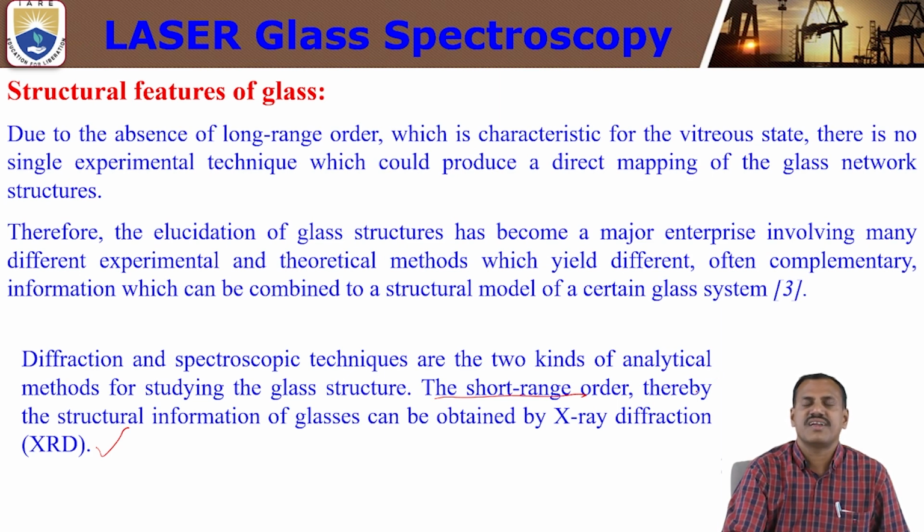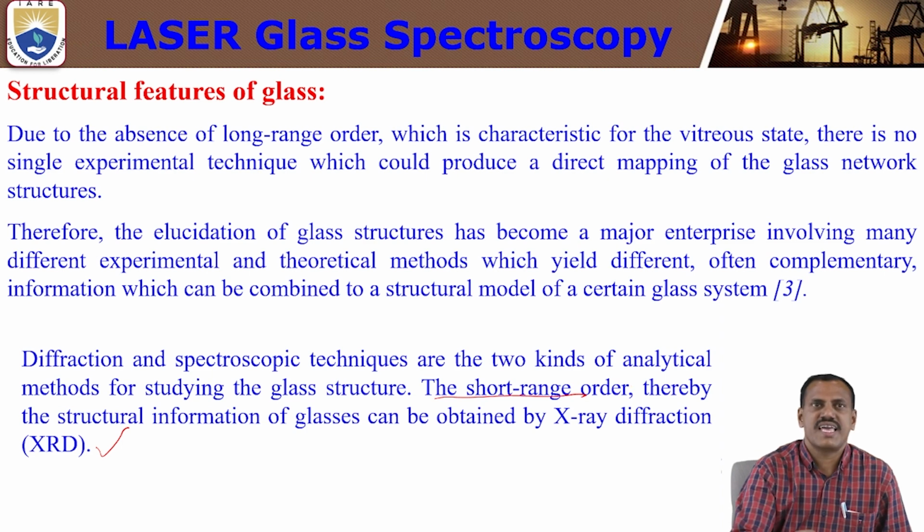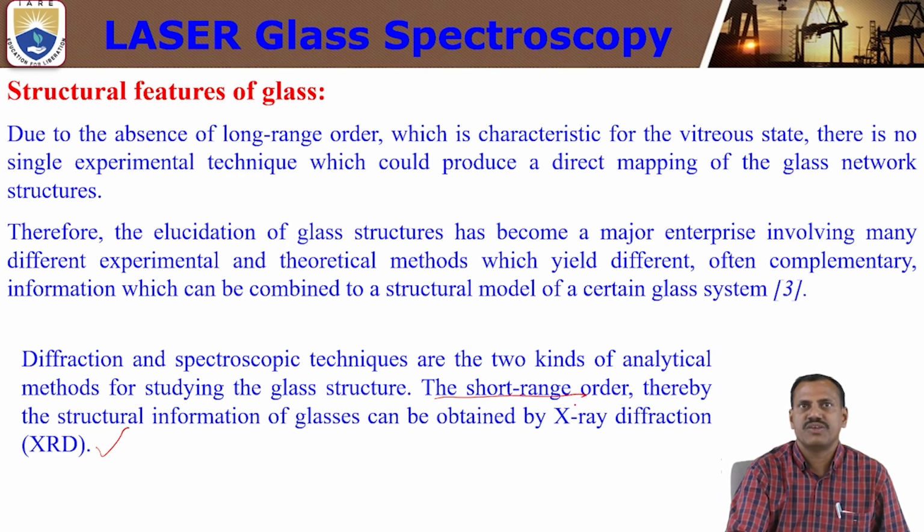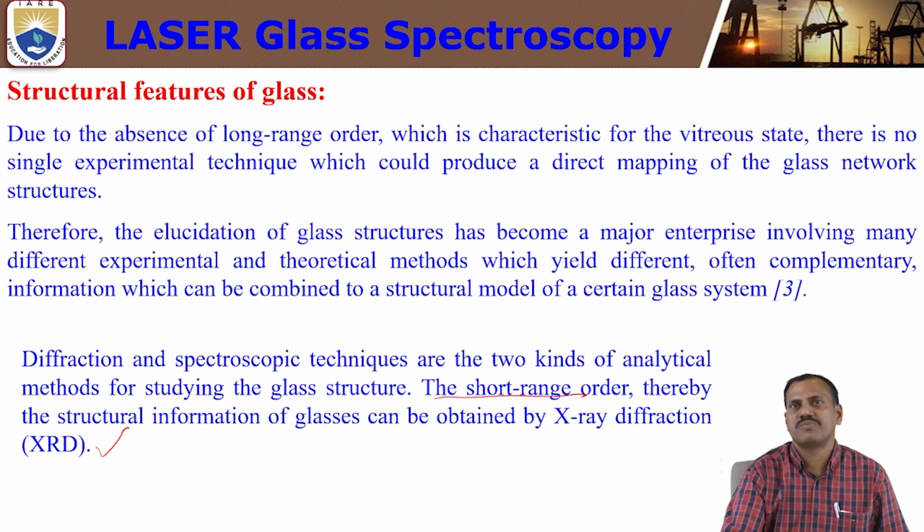So, presence of short range order. We find this short range order experimentally by using XRD, that means X-ray diffraction. By using X-ray diffraction, we can study whether it is amorphous nature or crystalline nature. If short range order is found, we can say directly it is amorphous or glassy nature. When you get long range order, that means crystalline peaks, you can say this is crystalline nature. The absence of long range order means amorphous nature. That is the glass system.